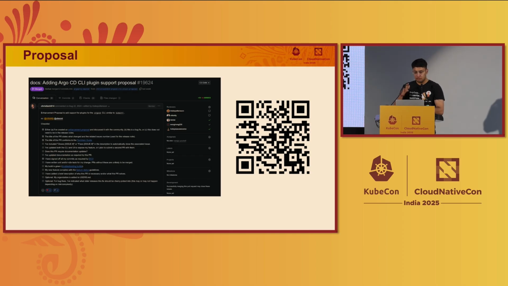So let's talk about kubectl before coming to ArgoCD. How did they solve this problem? They introduced the plugin support mechanism, where kubectl says, I'm going to let you put some custom binaries that start with the kubectl name, and I'll let you put those binaries in your system's path. Whatever binaries you put in your system's path, everything is going to become a subcommand of kubectl itself. That's a similar way we're going to do it for ArgoCD, and you're going to see how we do that right now.